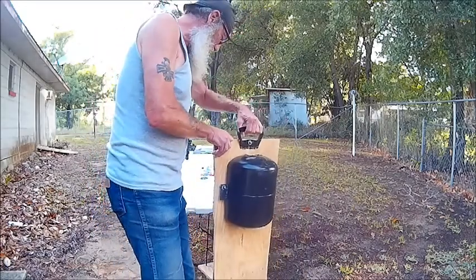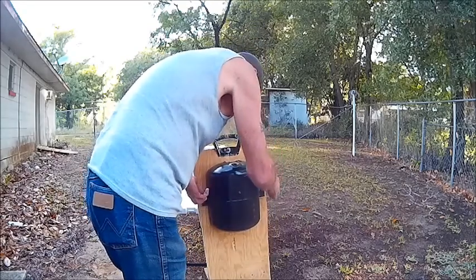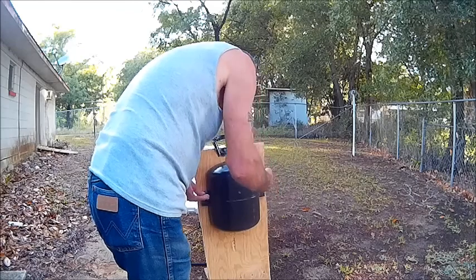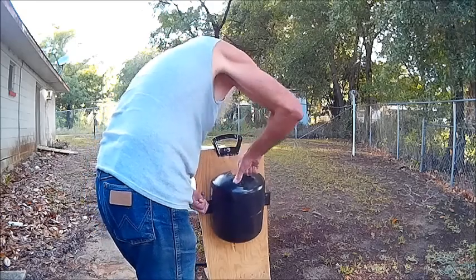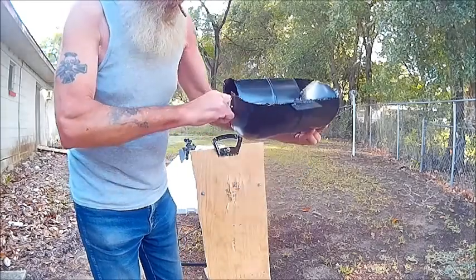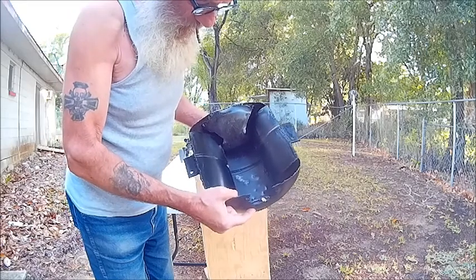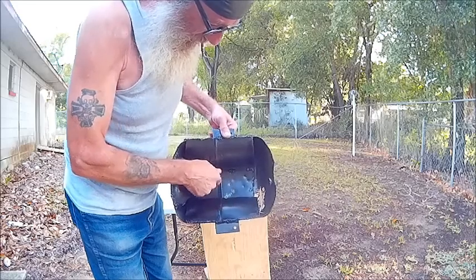And let's take the back apart. Should be relatively easy. Let's see what it did to the wood. That's a lot of wood there, but it caught all the pellets. They're all in there. Did a nice job. Didn't really do a lot more damage on the back. It's denting it pretty good.